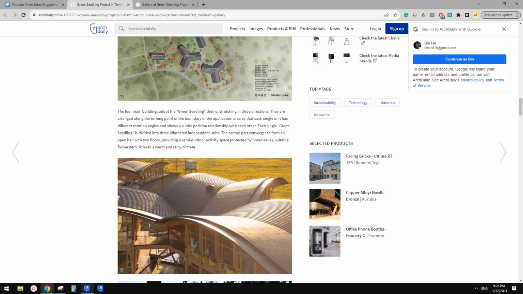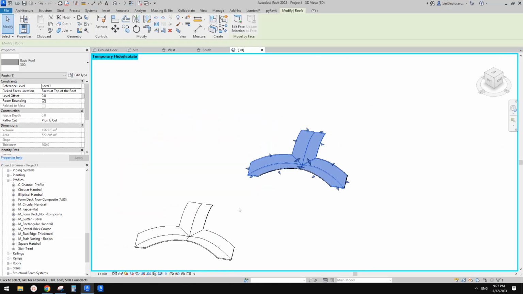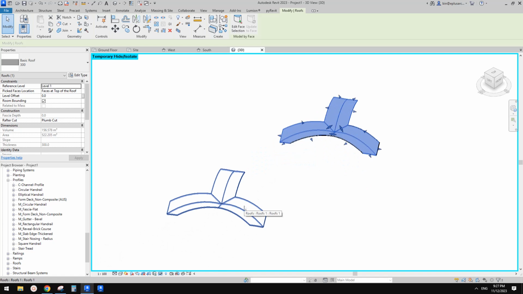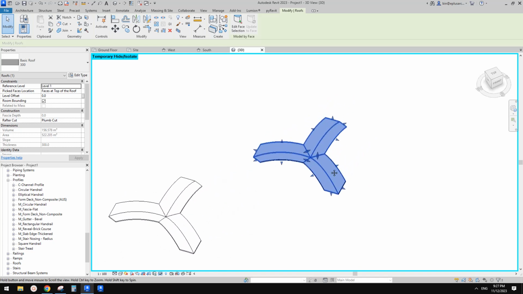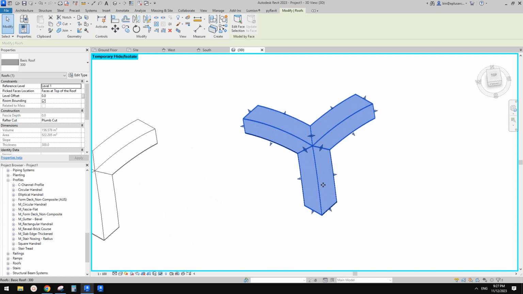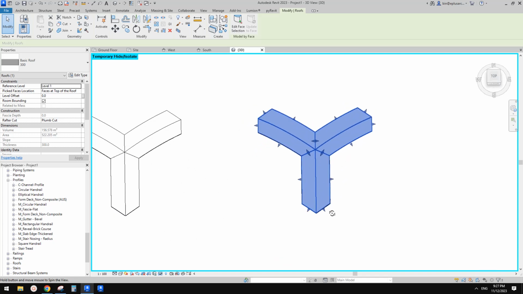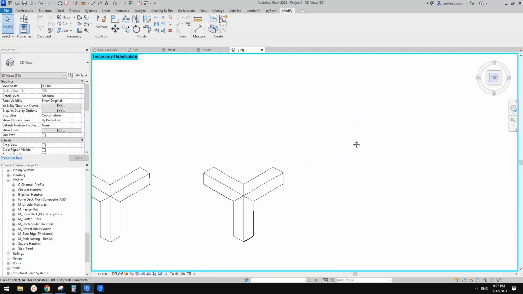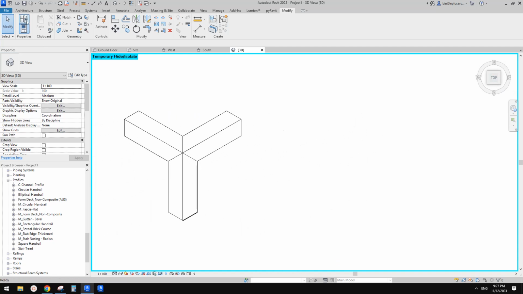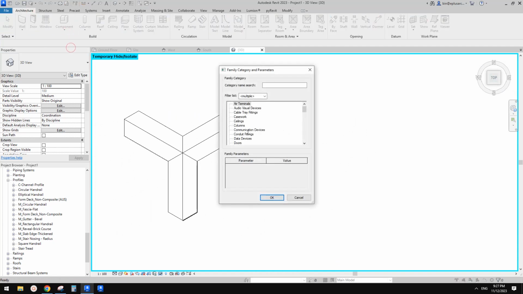You can very easily create this shape using a sweep. For massing, I don't think it's a good idea to use mass, but you can always do it. So let's just quickly try it. Model in place, I'll try mass.